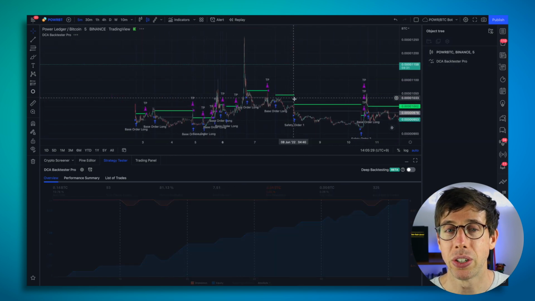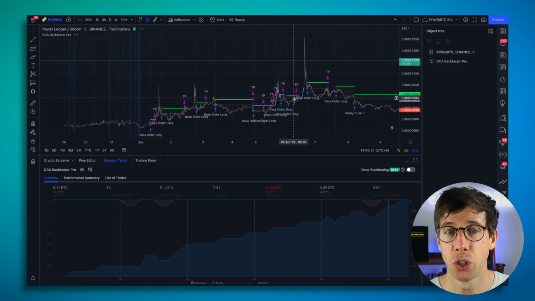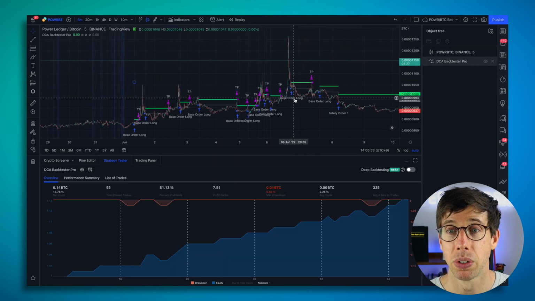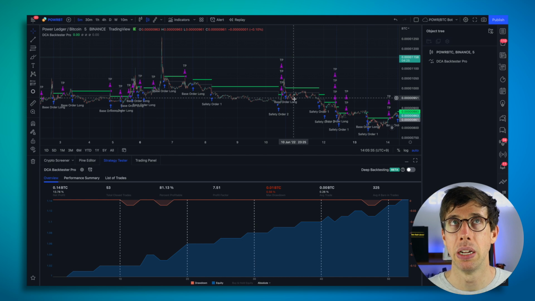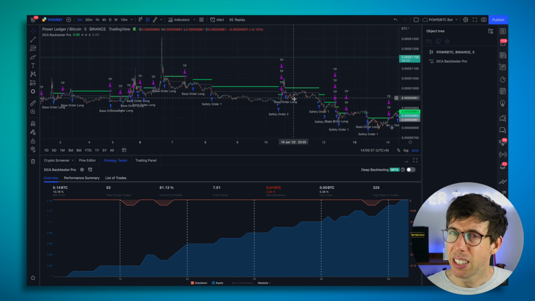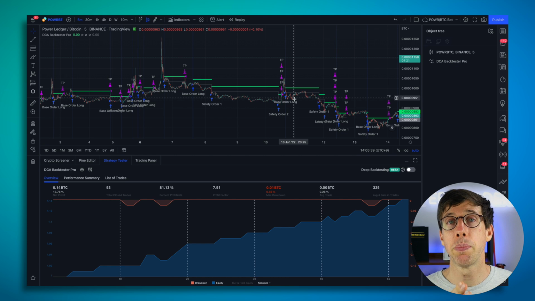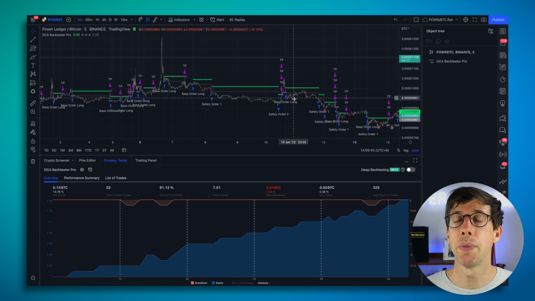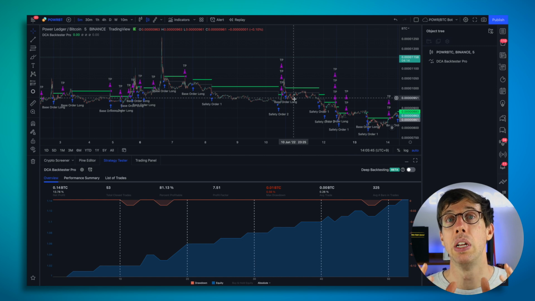For the most part, we don't see a lot of safety order twos. We see a lot of base orders. And what typically happens is about 60 to 70% of the time, most of your bot deals are going to close with the base order. And if you're using two safety trades, it's going to be 1/7 of your total used volume. I know this is crazy, but trust me, I've been doing this for a long time. This is how it works.